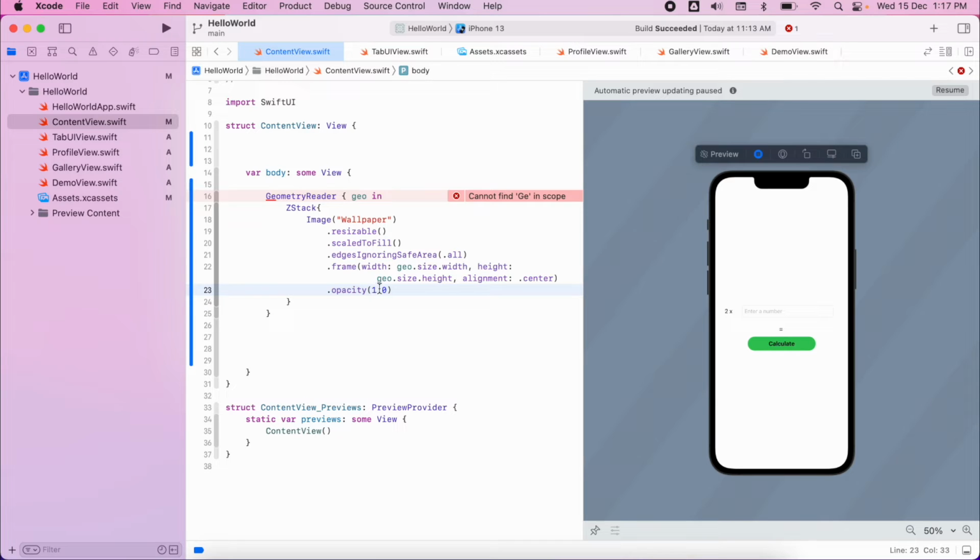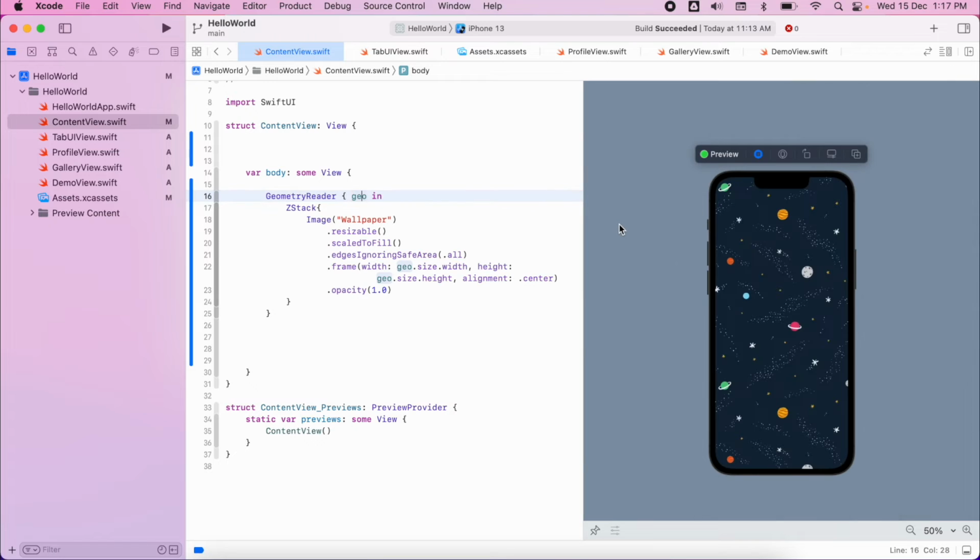It's currently set to 100%, so obviously if you wanted 80%, it'd be 0.8, etc. Okay, so we have our image. Make sure you spell geometry correctly. Cool. Let's give that a run.